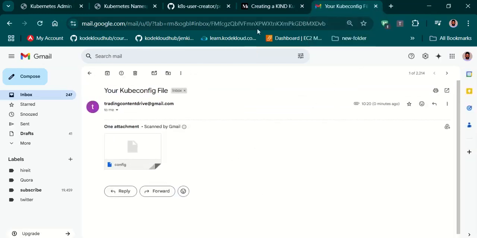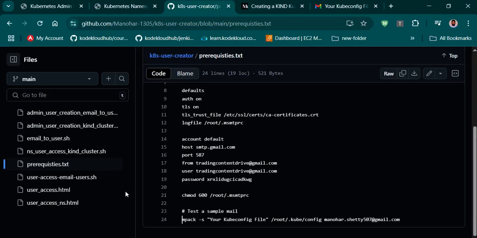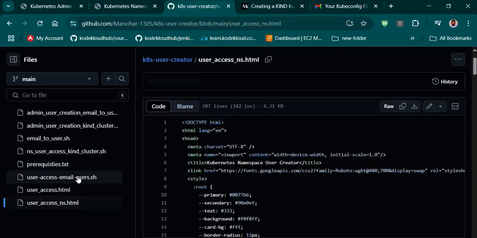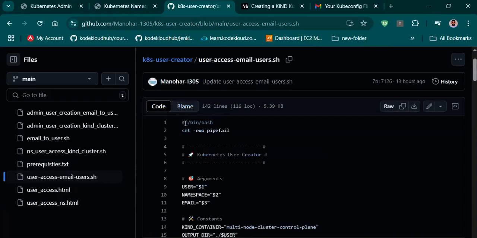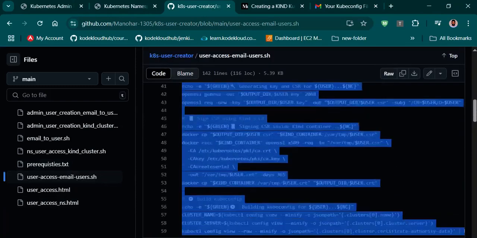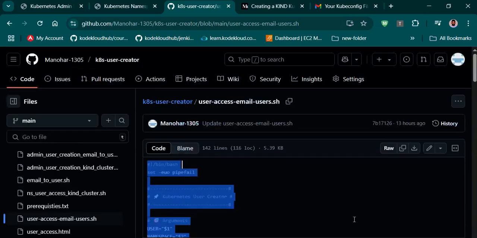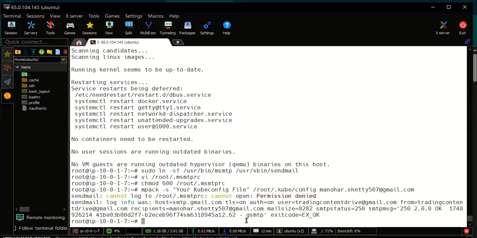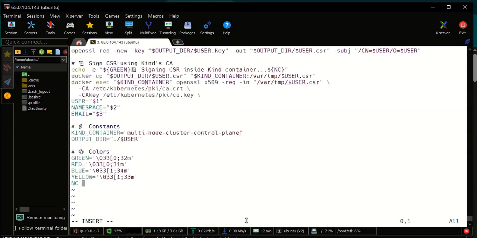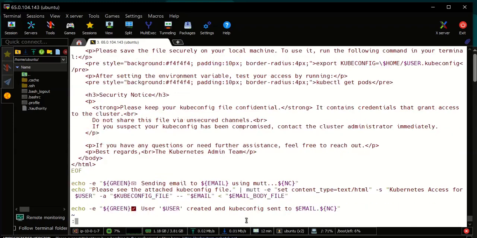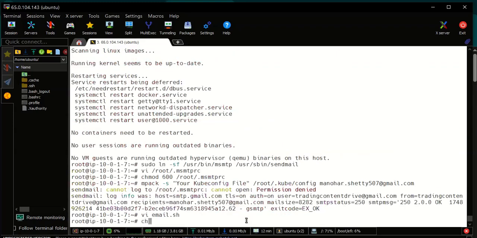So let's copy the script. Change the permission of this file.